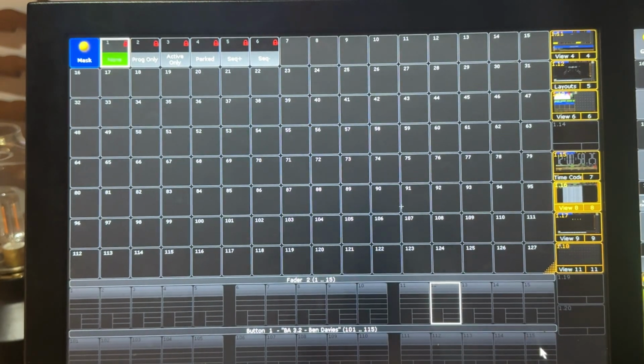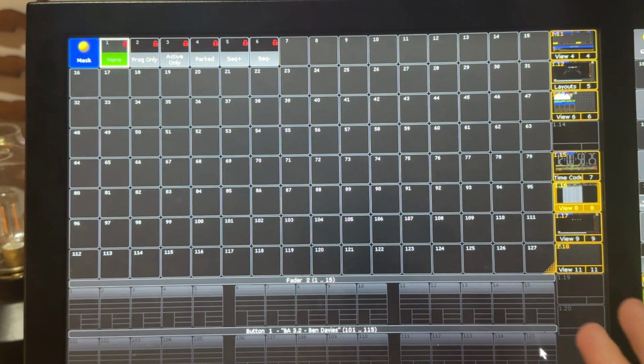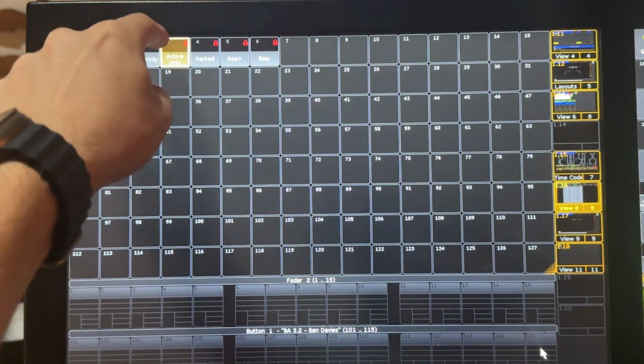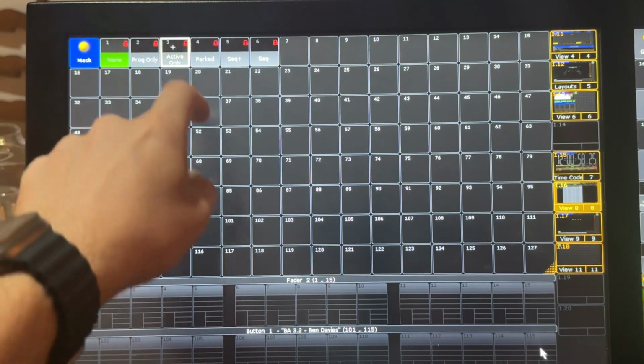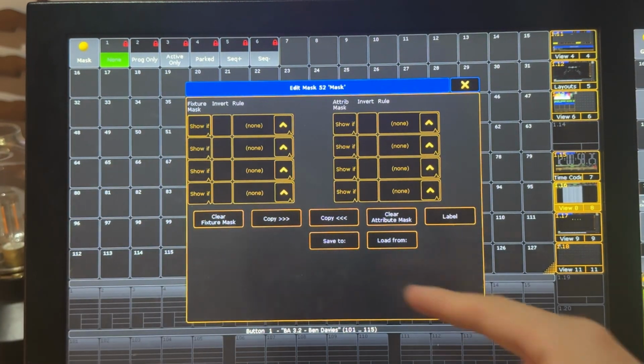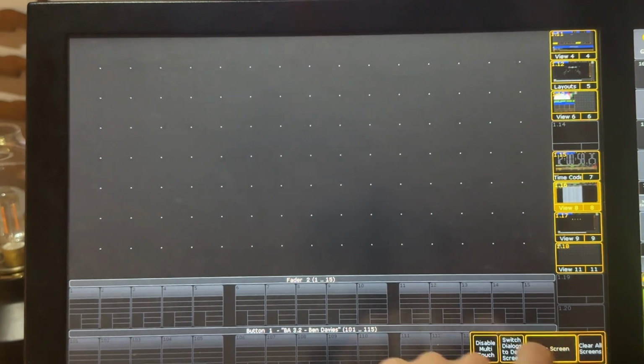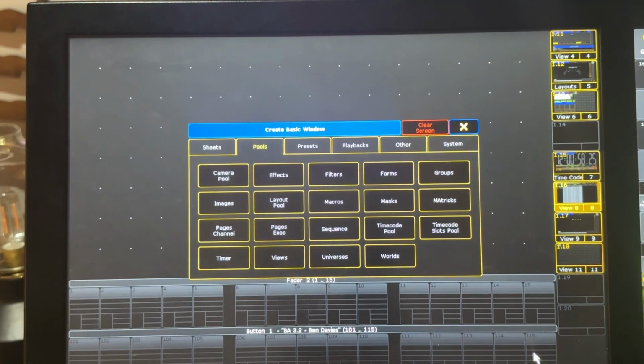What are we going on here? We've got masks. So these are essentially kind of similar to words, but they're slightly different. So you can filter out what's actually going on. If we edit that one, it might not let us edit that one. But you can create a mask that's going to do only if this and that. I don't really use it that often. I do find there is sometimes a use for it, but it's not high on my list.